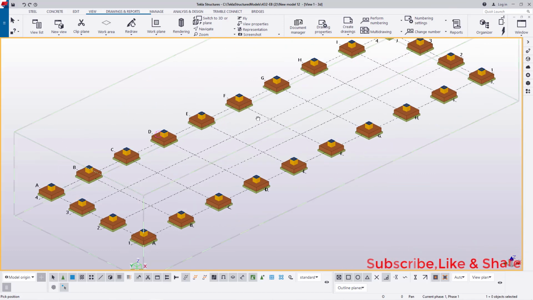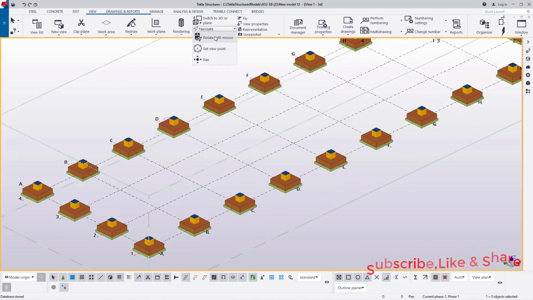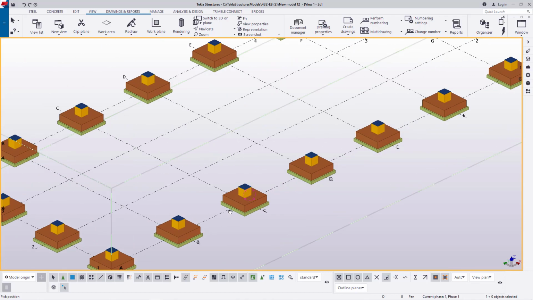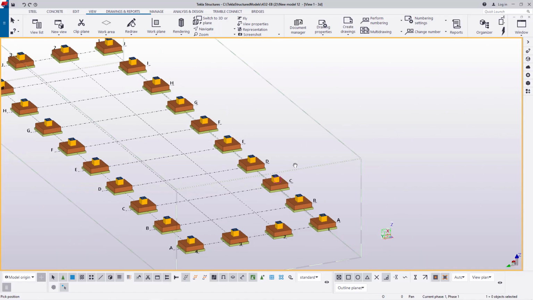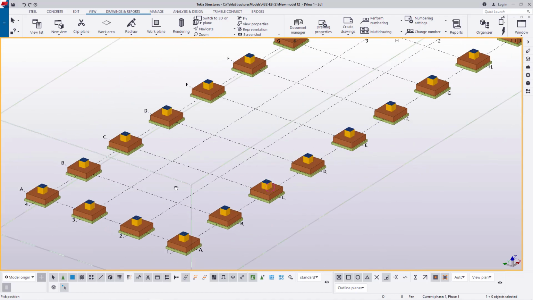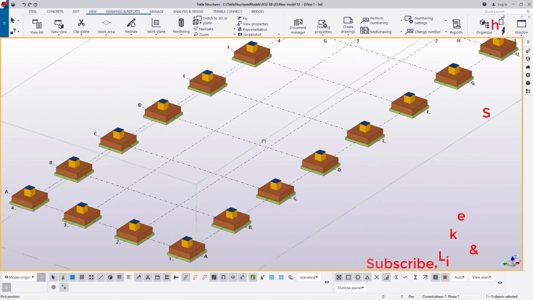of our structure. Now don't forget to save your work because you might lose everything when the power shuts down, and maybe you don't have a power backup and you lose everything and start from zero, and that's a total wastage of time. And remember, time is money and money is time. Now let me just turn that around, and this is how it looks.